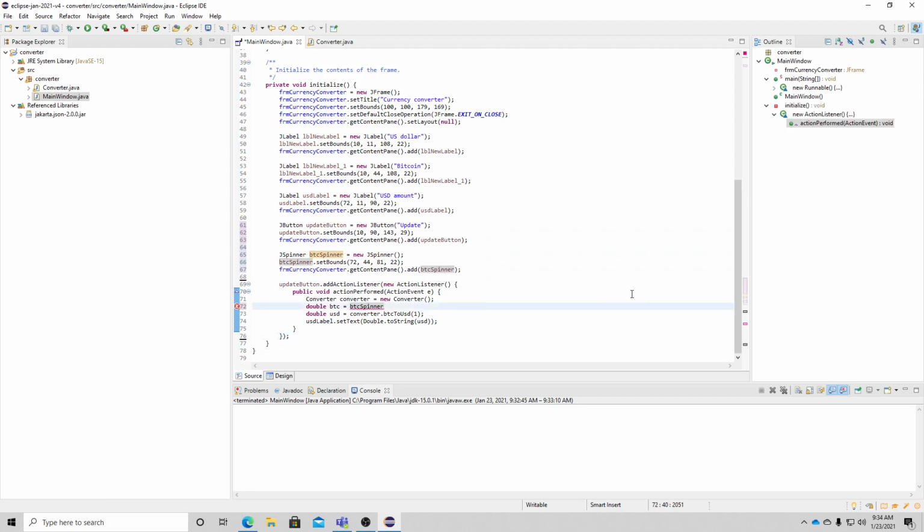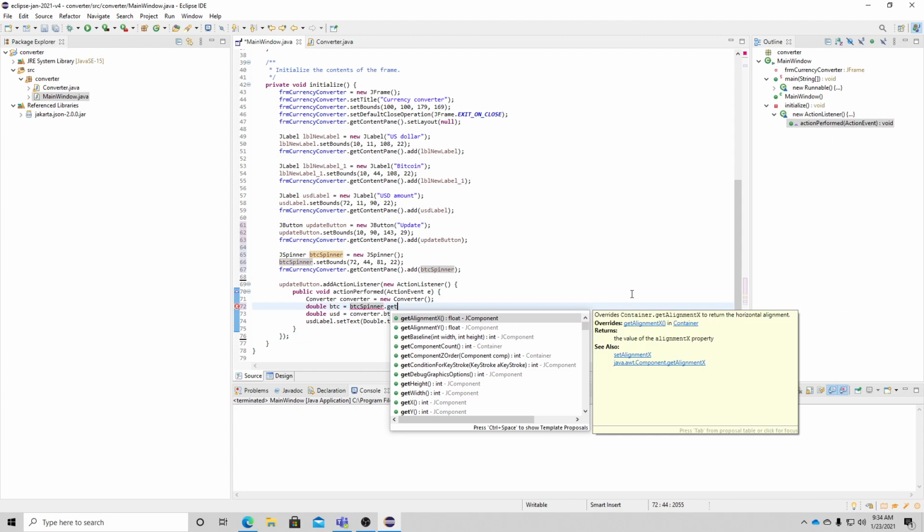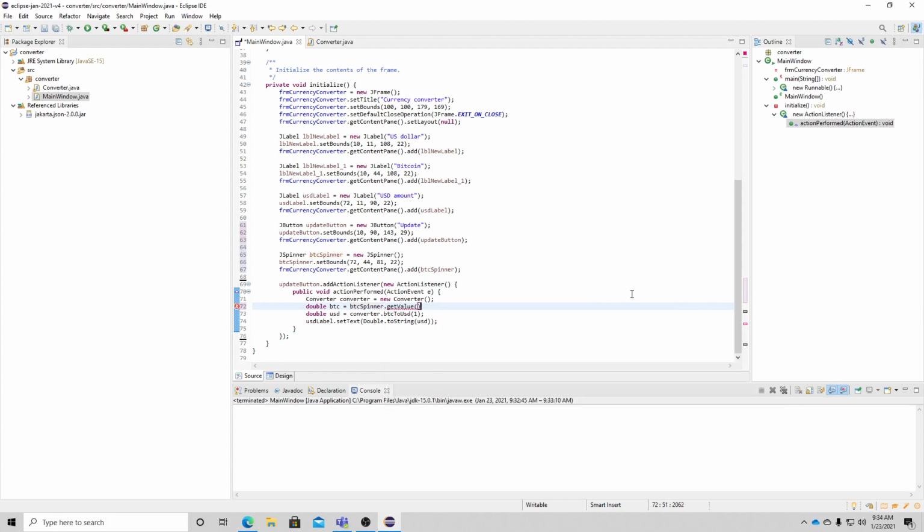Okay, so BTC spinner dot get value. And because that value is going to be a number, now I think it probably does come out as a double. I'm actually going to chance it and see if this works. I don't know for sure, but I'm going to experiment, and if it doesn't work, then I'll have to change it back to the other method.